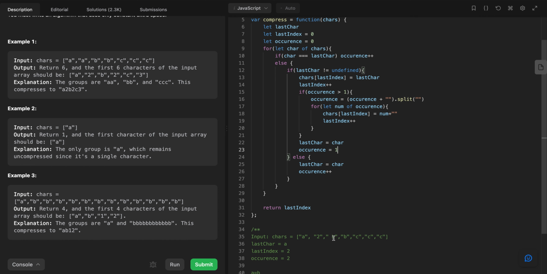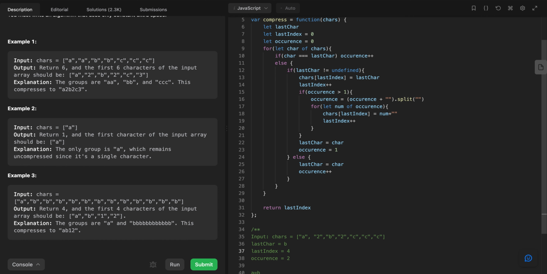Okay, then we have last char B, last index 2, occurrence 1, we get another B, and it increments occurrence to 2, then we get a C. It updates B at this position, and then checks if the occurrence is greater than 1, then it splits, and after splitting it has num at the place of last index, so it will have 2 here, and then last index will be 0 1 2 3 4.